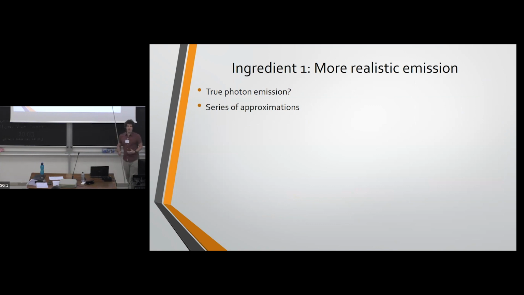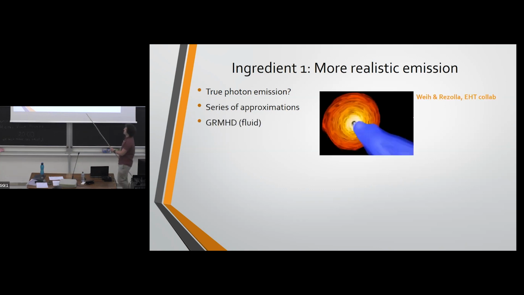And so unfortunately, we have very little insight into this, right? We don't really know a lot about the environment of the black hole, except that it's surrounded by some kind of plasma. But we don't really know where it's exactly located, and is it a thin disk? Is it a thick disk? Is it a fluid or not? These are things that we don't really know. But we can do some approximations. We can do some modeling, and a very good model, when you compare to experiments, is to treat the matter around the black hole as a fluid.